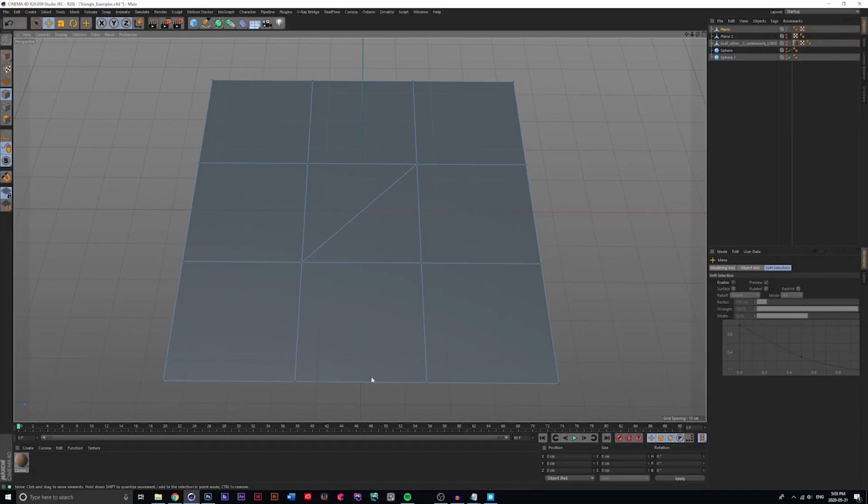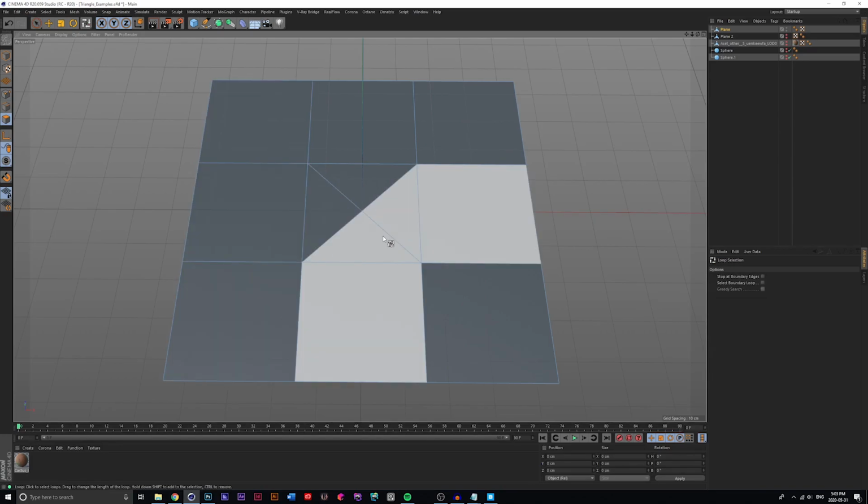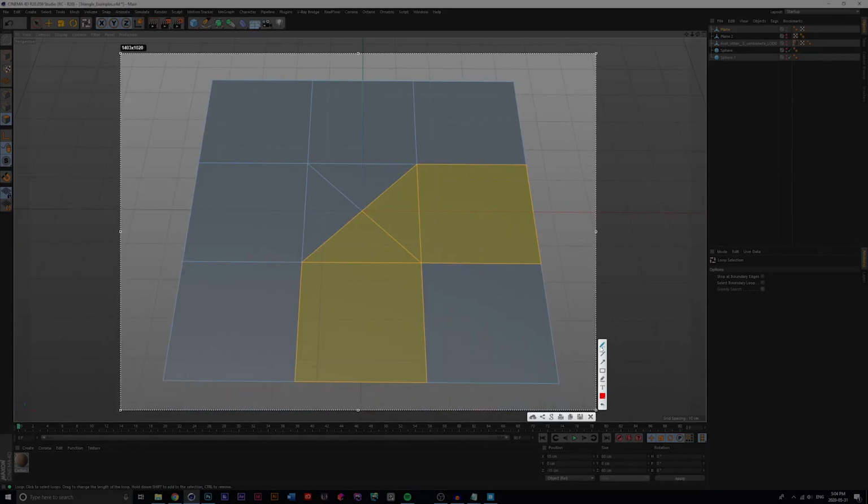Now what if we want 2 symmetrical loop selections? That's pretty easy too. You go into point mode and you cut this back into 2 triangles. And now if you're trying to make a loop selection, as you can see, it either selects this path or this path. Like we saw previously, it's going to prioritize one of the 2 ways. So it's going to go in this polygon and follow its designated path.